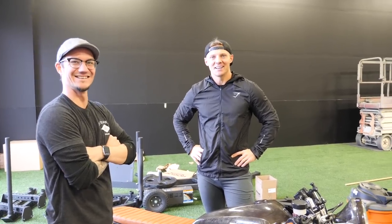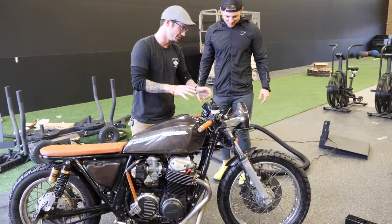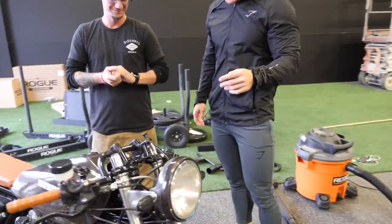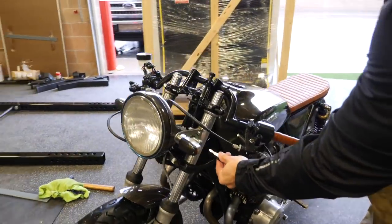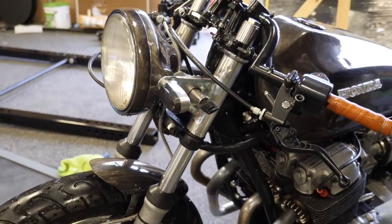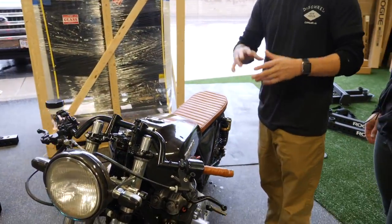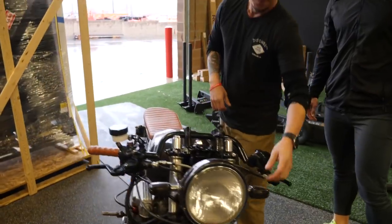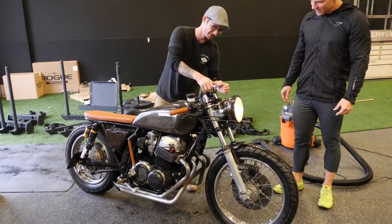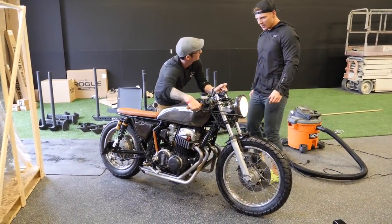Should we fire it up? I'm gonna let you fire it up. I'm gonna teach you — it's still in one place. Come check out where you put the ignition key. I've never actually seen that — that's not where it was originally. Usually it was up here with the gauges and this whole dashboard thing, which is totally 70s and not really that appropriate. It might take a little bit — it's a little cold. Turn the key to the first position, lights turn on, pull the choke all the way up. It's cold-blooded.